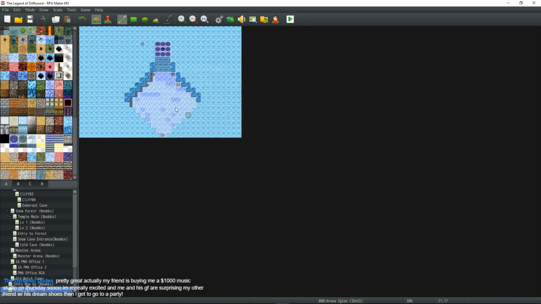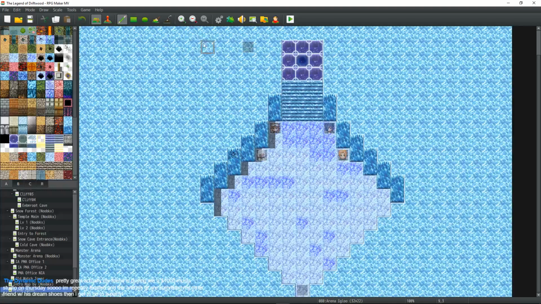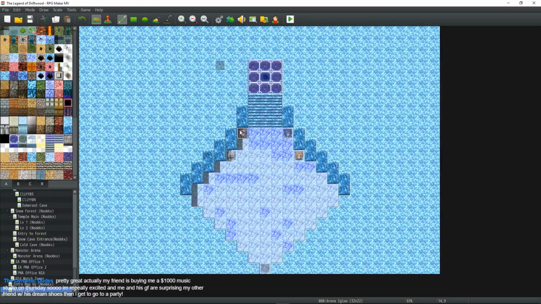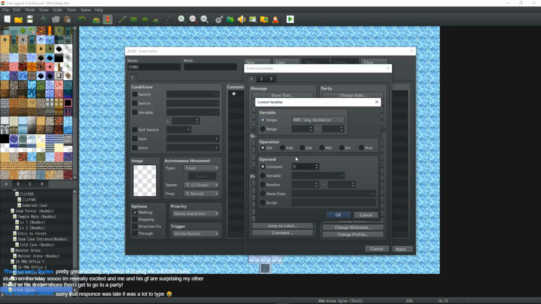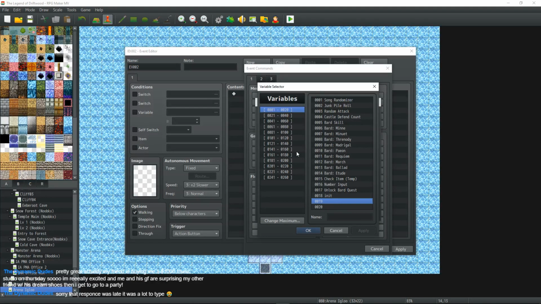And right now it says X, so that won't do anything. We're going to have to find a variable. So let's create an event here and just look at which variable we want to use. I think what we can use is variable number 40. So this will be enemy level modifier.